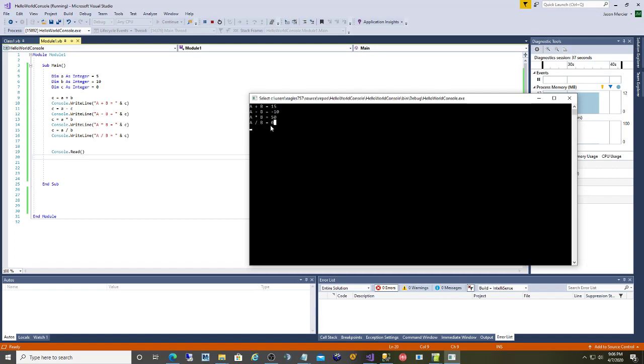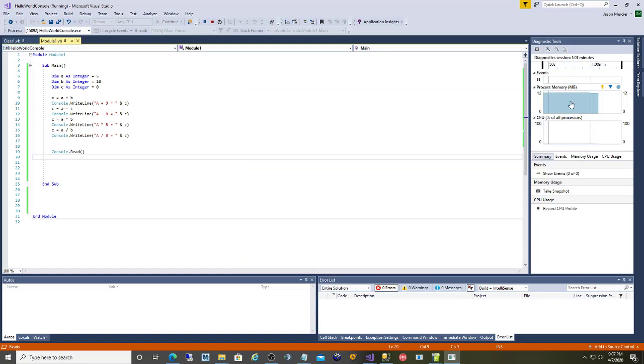This is actually really good here because C is an integer and 5 divided by 10 should be 0.5, but because C is an integer, a whole value, it will not show us decimals. Now, let me show you how to do it so that we can see 0.5 here. It's a little bit different. We're actually going to use a D value to show 0.5 because D is going to have a different type.